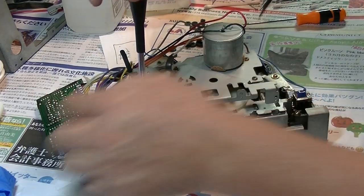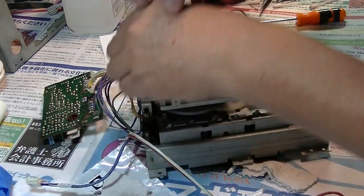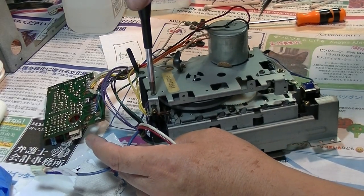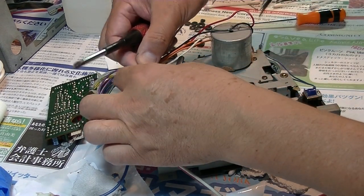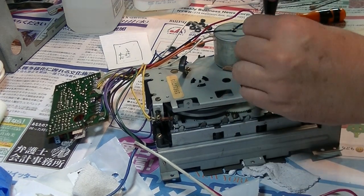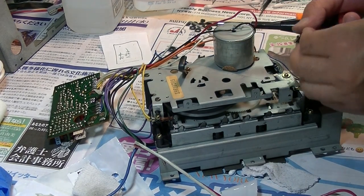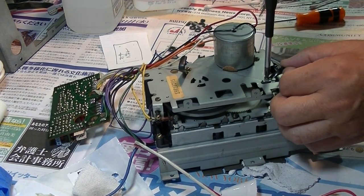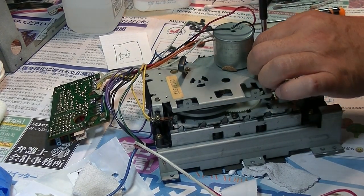Alright, so because this side is where the PCB panel comes to, these two. This one first, and this one. This one goes to here. This. And the last one goes to here.